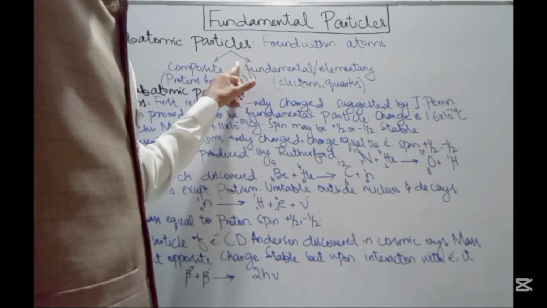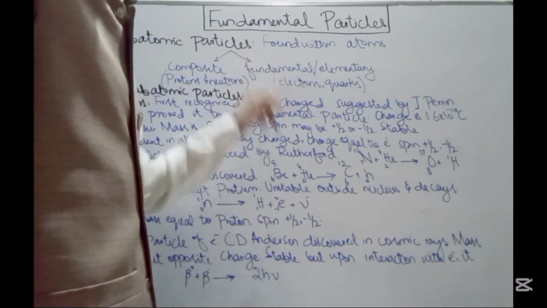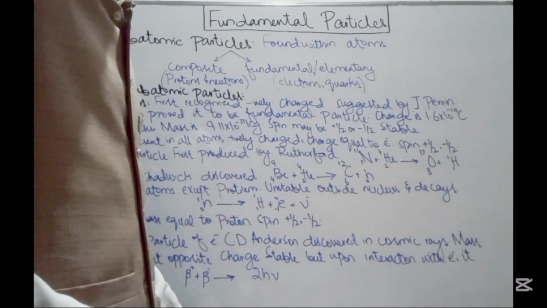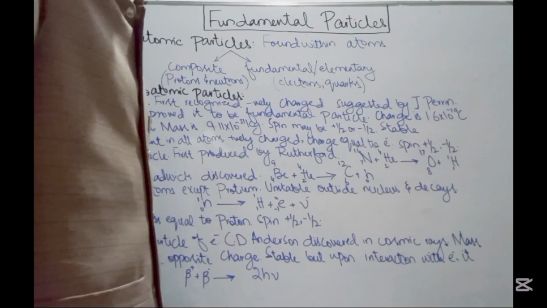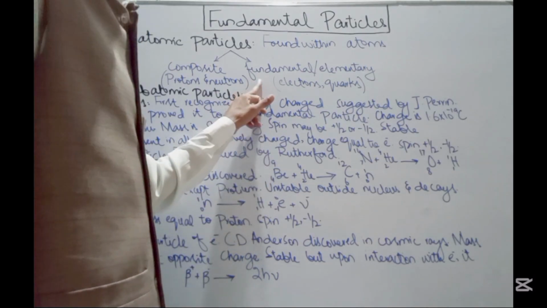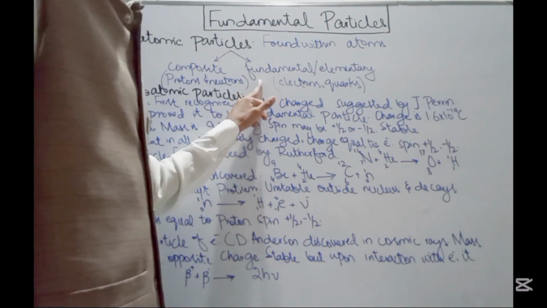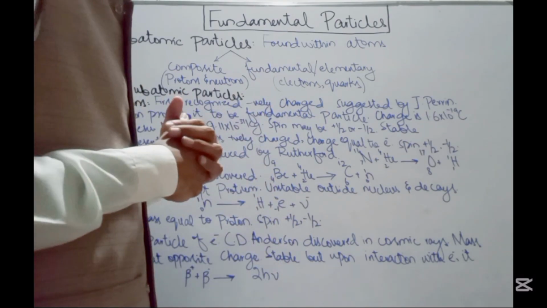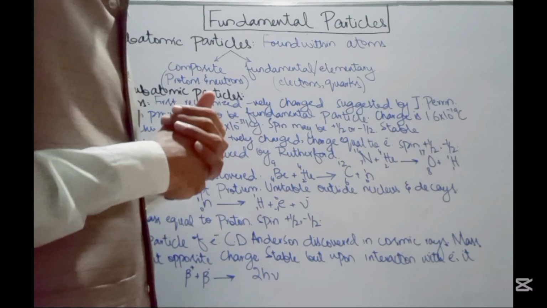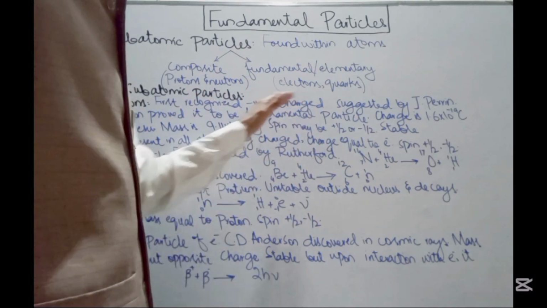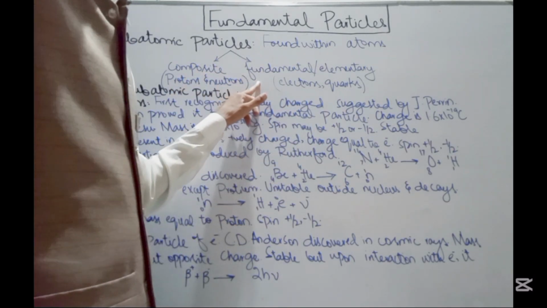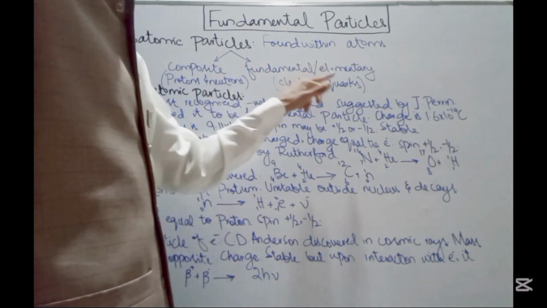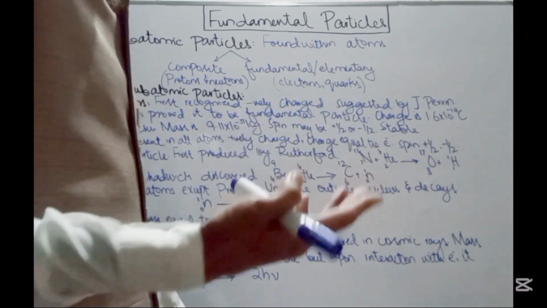And if we talk about the fundamental particles or the elementary particles, these are the particles that do not have an internal structure and they are not further composed of any smaller particles. Among the category of the fundamental particles, electrons are the most important elementary or fundamental particles. Apart from them, quarks are also included in the fundamental particles, and basically protons and neutrons are made up of the quarks. So protons and neutrons are composite because they are made up of quarks.